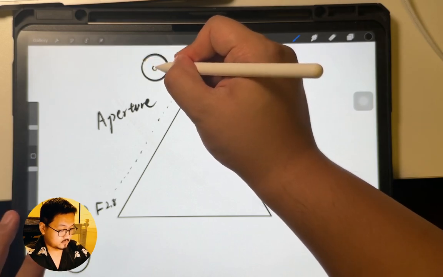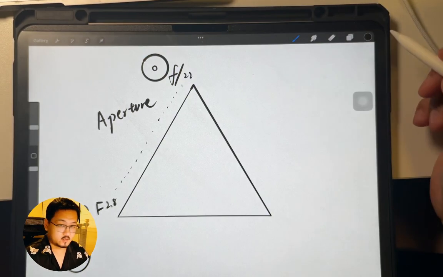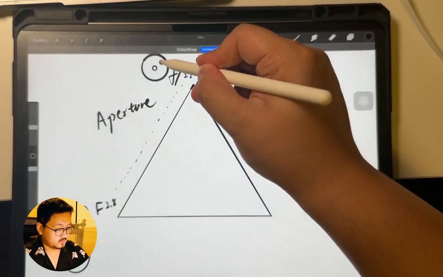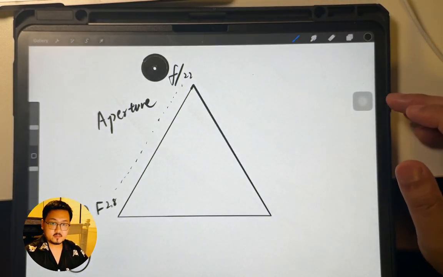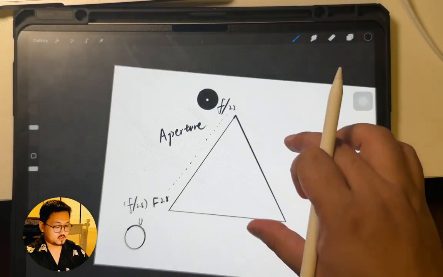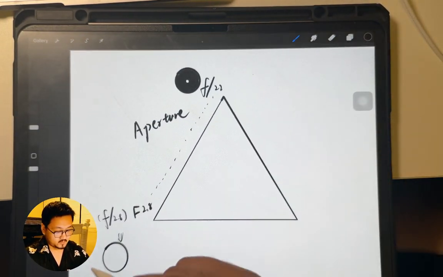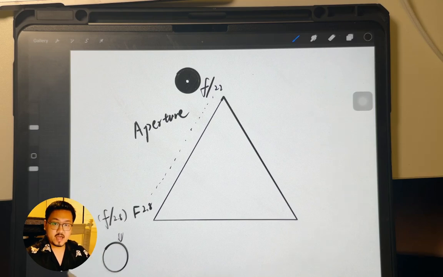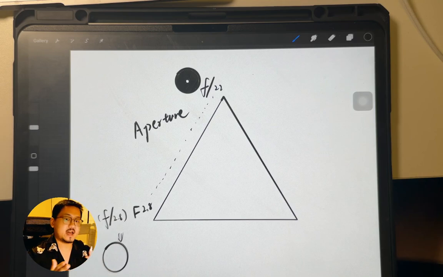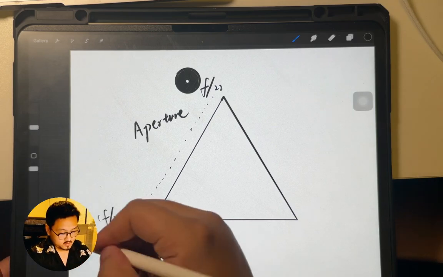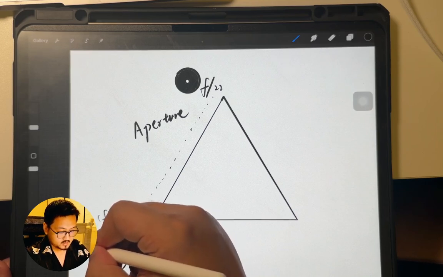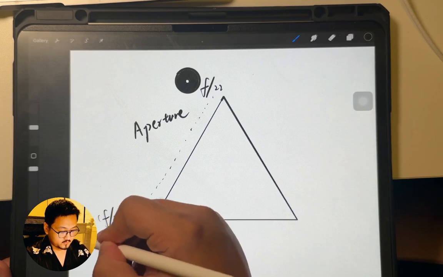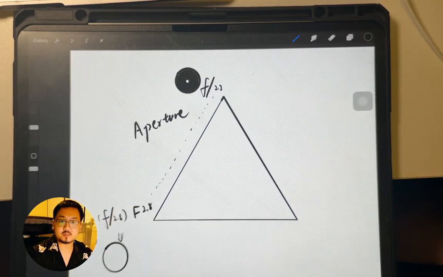So only this amount of light can come through, and I'm going to fill the rest with black. In terms of depth of field, for example here you have a pretty flat image, so we're focused on one person, and the rest of the background will be blurred out with something like this.